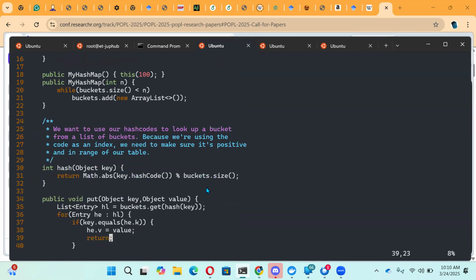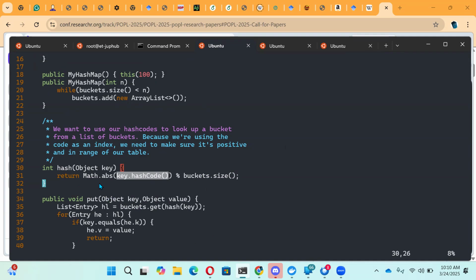Okay, so now I'm going to create this member function called hash. The first thing it's going to do is ask the key for its hash code, right? Now that hash code can be positive or negative because it's an integer.